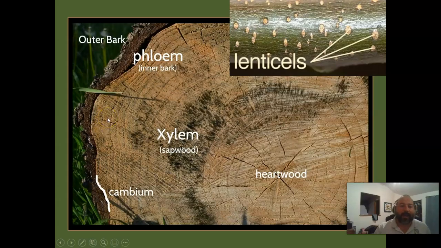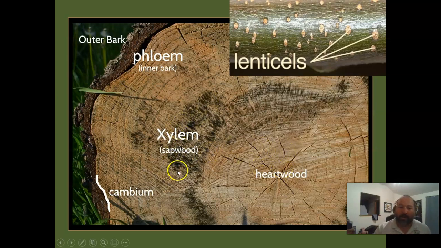So looking at a picture of what we're talking about here, this part right here, that's the part that we usually see and we call the bark of the tree. That's our outer bark. The phloem is our inner bark. We've got our xylem, our sapwood. We've got our cambium layer, so that's our meristem, our lateral meristem, where we're adding more growth to the diameter of this tree. So we've got our sapwood, and then we've got our heartwood, so here we're no longer conducting water. We've got the wood that doesn't conduct water.